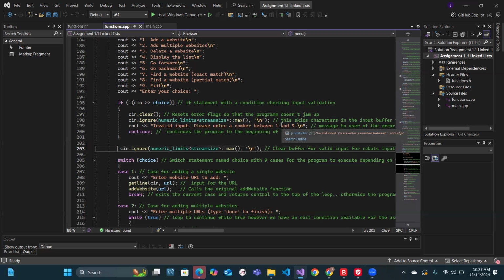However, if they put in one through 9 and they also put in some letters, it will accept it and run it. That is through the use of the ignore function.